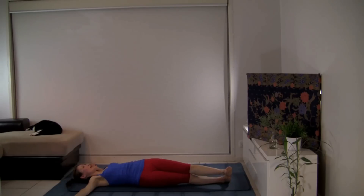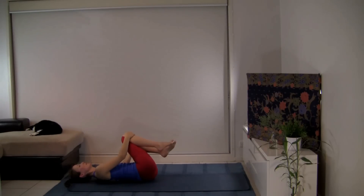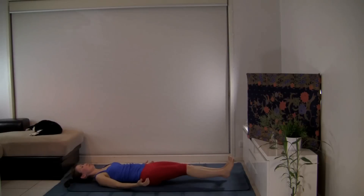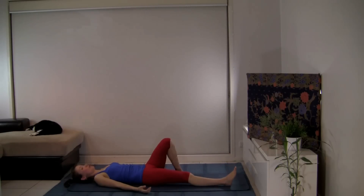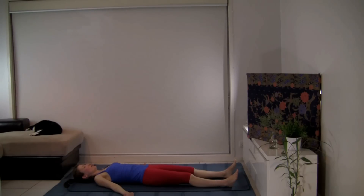With your inhalation, let's draw back up. Releasing the foot — take the knees into the chest, gently rock from side to side. Lie in Shavasana for relaxation. If you need to bend your knees, have your feet on the floor, gently pulling the tailbone forward so that your sacrum is contacting the mat — that's in a case where you feel discomfort in your back. If not, allow your legs to outstretch, let the feet flop outward. Take a moment to lengthen the spine and the back of your neck. Relax your arms and turn your palms open. Close down your eyes.